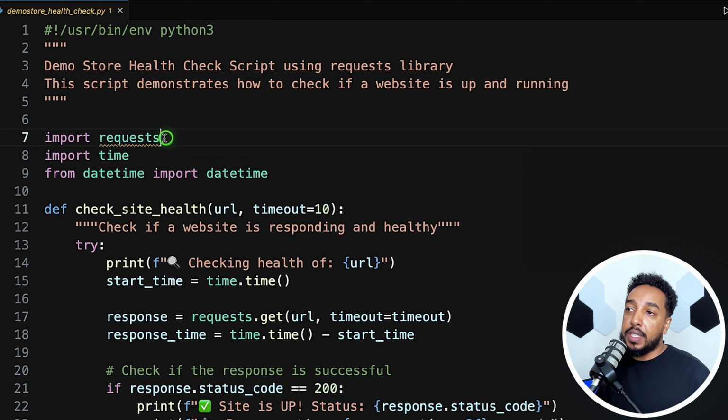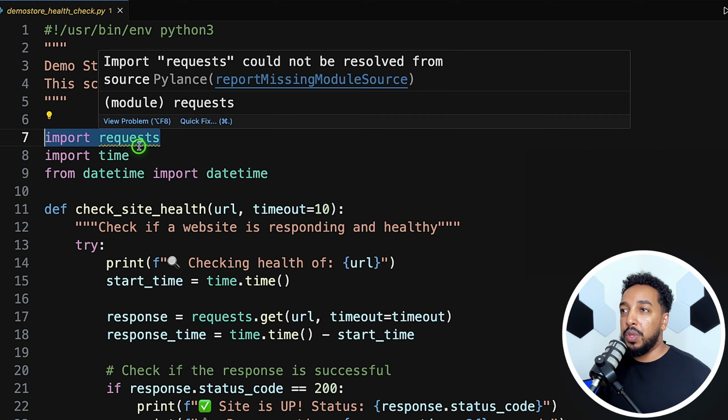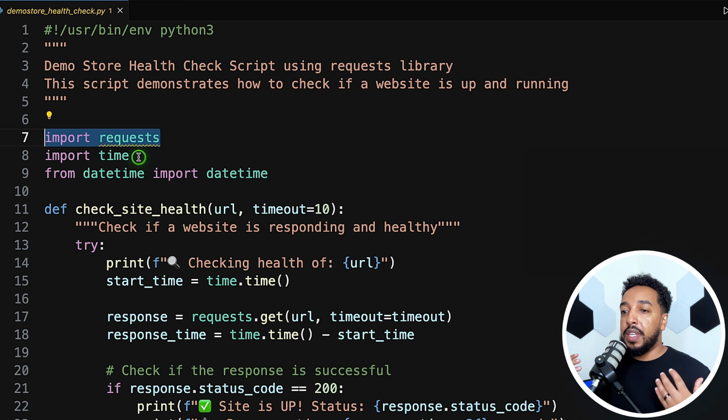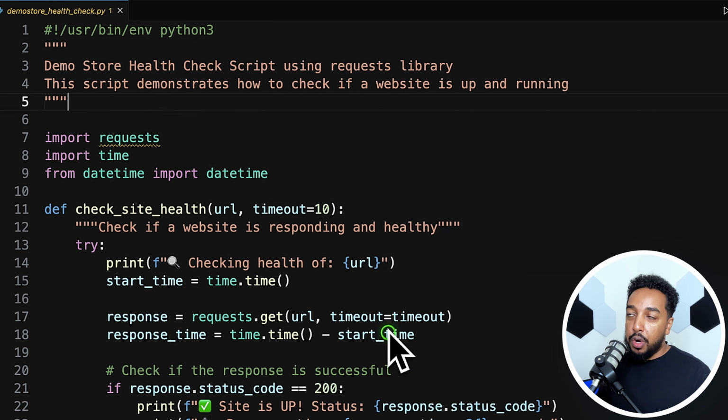But this requests library, it's underlined. I'll explain why that is. It's actually going to be a little confusing, so I won't explain it. But the requests library is an external library. It's a library that came from somewhere else. So we have to install it. We have to do pip install that external library. And the reason it's underlined here is this project is using the default Python version, and that Python version does not have requests installed. That's going to get a little confusing, so I don't want to talk about that at this stage.